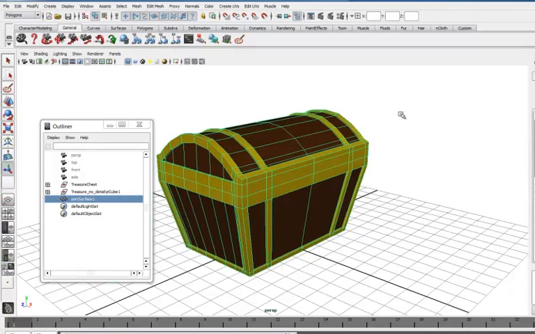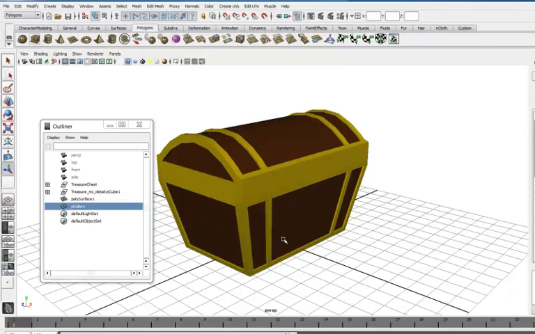So down here in these tabs, we have one tab called polygons. And I'm just going to create a cube here. If you look in Outliner, we just created another cube, and it's called pCube1, and it's at the center of the world, and so it's sort of inside the treasure chest at the moment.